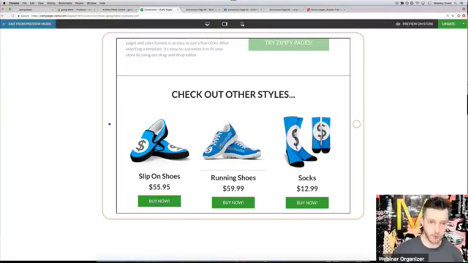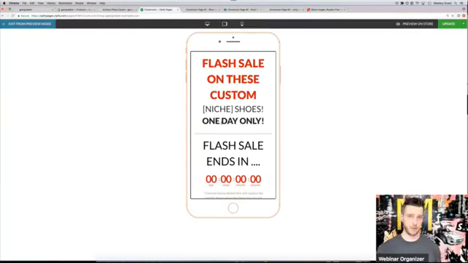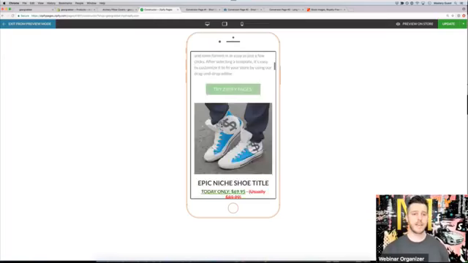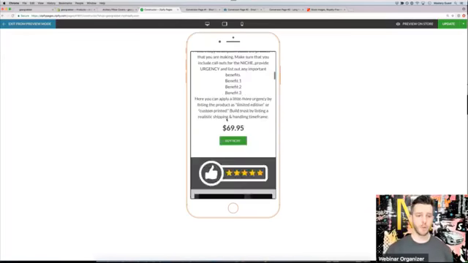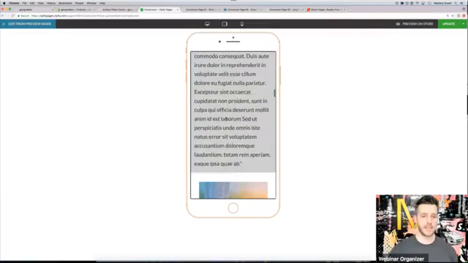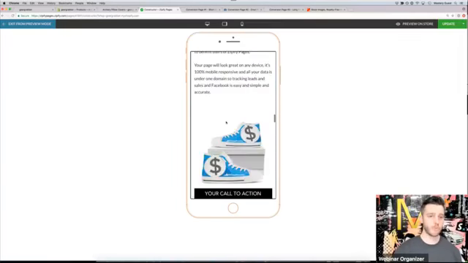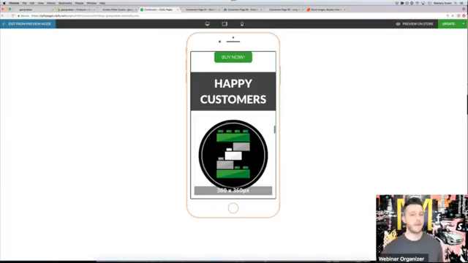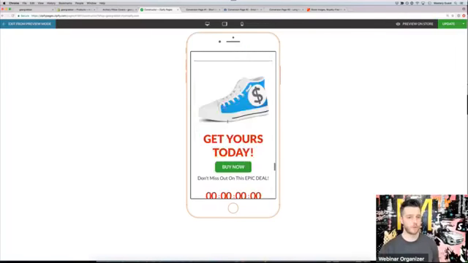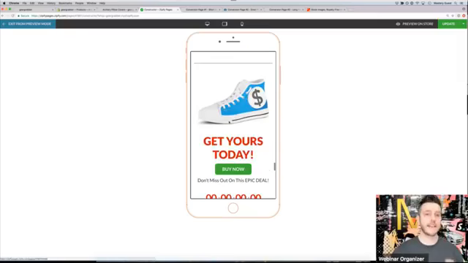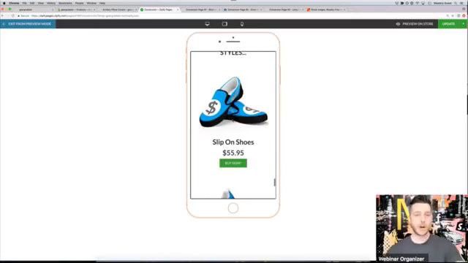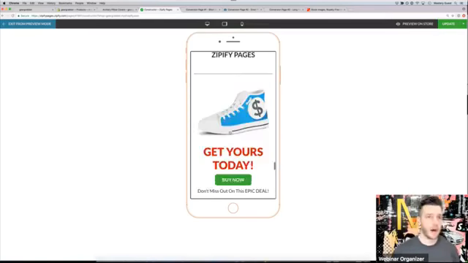On mobile phones, you're going to have a slightly different experience, but it still looks really great on mobile phones as well, as you can see here. So you still walk people through the experience on their mobile phone. You still have the happy customers on the mobile phone, right? You still have the end of the day deal at the bottom. You still got your upsells or cross sells down here at the bottom.